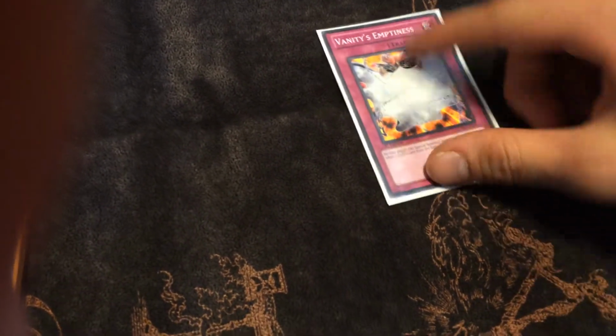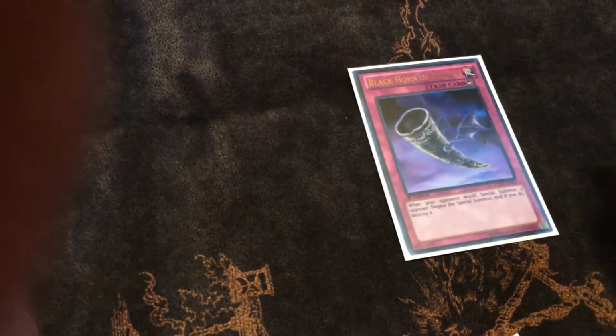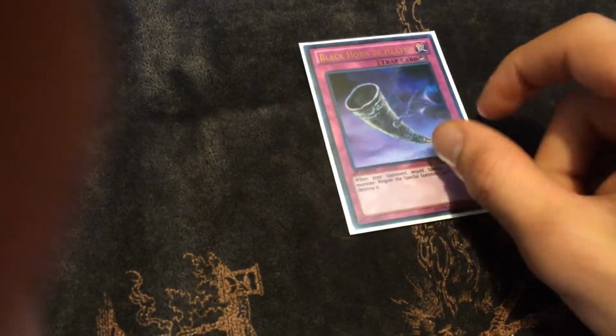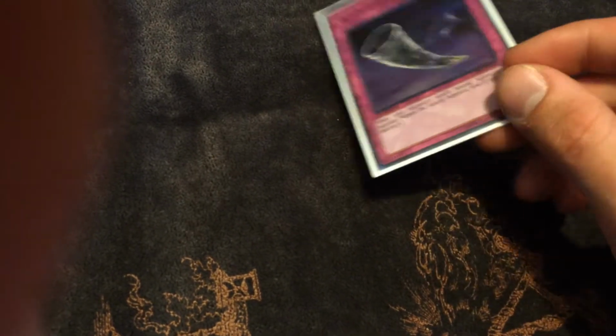So good against fast decks. I side it out against slow decks, obviously, but it's better to be safe than sorry. 1 Blackhorn. 1 for the Geargia matchups, and 2 for any deck that's SYZ summons. It's so good against them. 1 Mirror Force. It's not my favorite card, but it's alright, so I play 1.